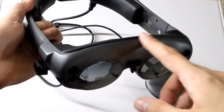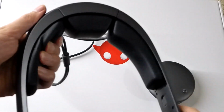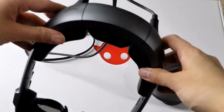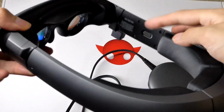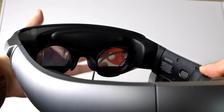It's constructed mainly out of polycarbonate plastic with some magnesium alloy and also some of the memory foam padding. It does feel relatively soft and comfy, kind of like a pair of active noise cancelling headphones, and the entire head strap here can then expand outwards as you are pulling it over your head. You can also tell some of the drivers there for the stereo speakers, which are open style, and when we look inside again, the screens on these are going to be completely transparent.